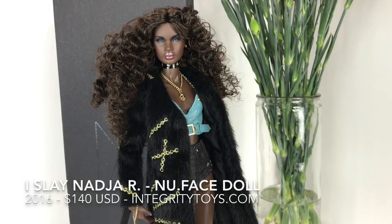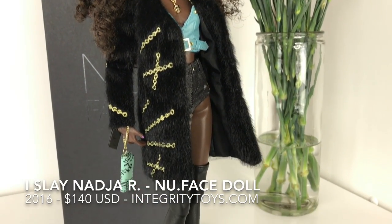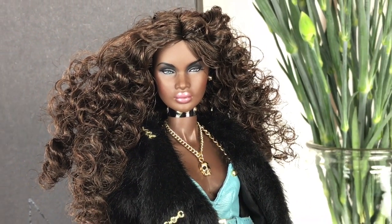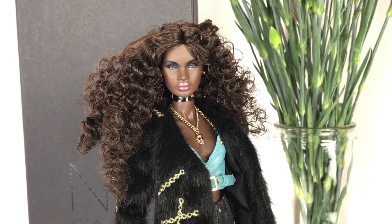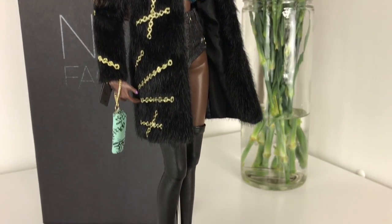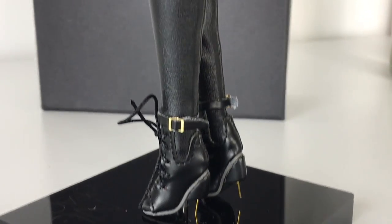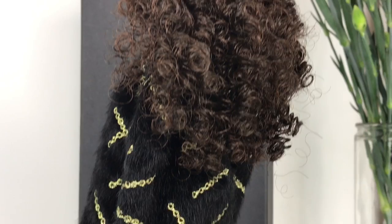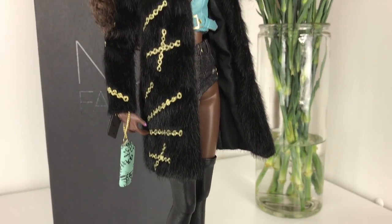Talk to us about this beauty right here. She is ferocious. Yeah, this is Naja I Slay. I love this faux fur. It's so beautiful. Yeah, it's embroidered with a little chain detail, because throughout this collection there's a lot of chain action going on. I noticed. I love the little rips in the jeans. Oh yeah, the factory was like, what do you want now on the jeans? These boots are amazing. The gold spike on them. Yeah, the little metal spike. They're dangerous. I hurt myself when I was opening them.